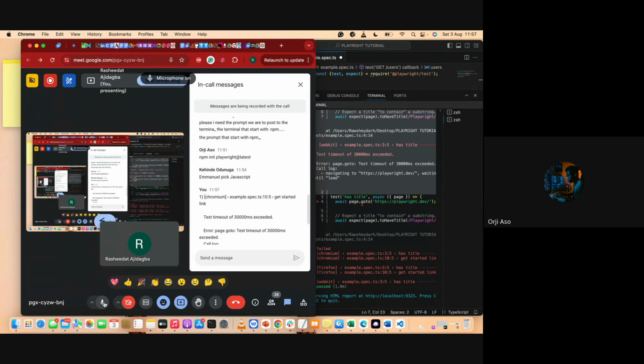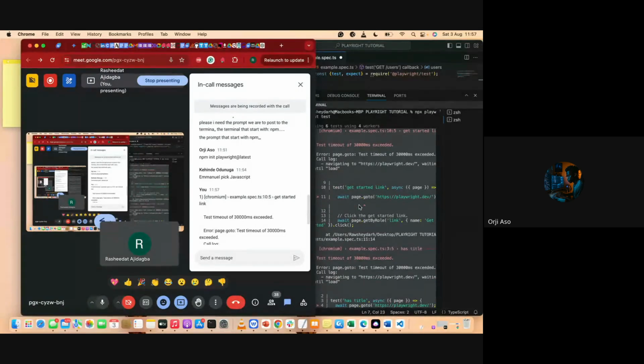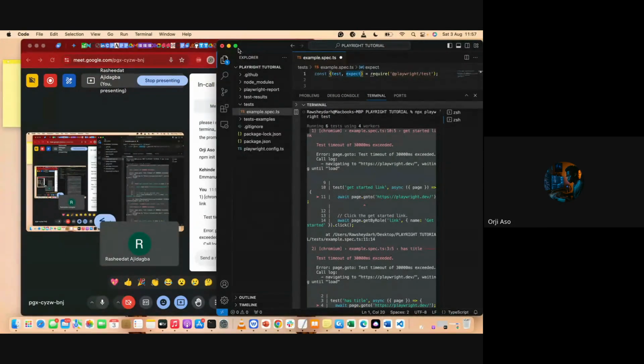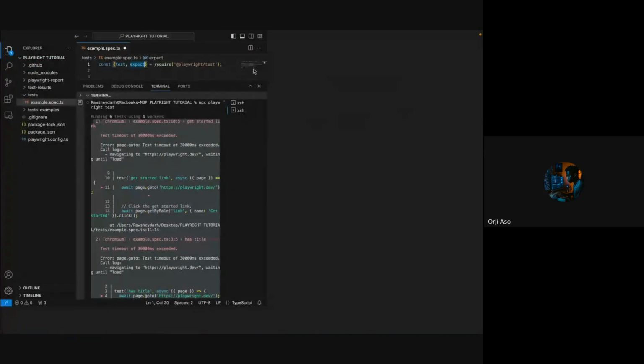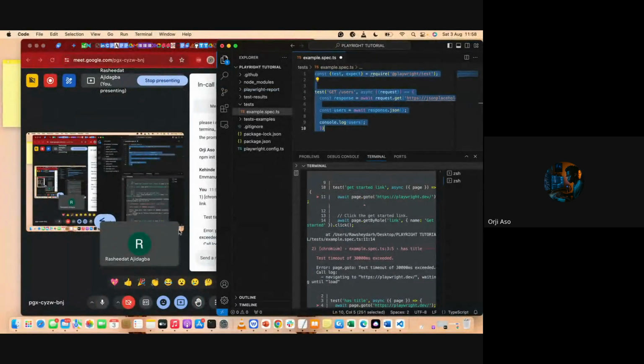Rashida, this is not the code I said you want. Wait, copy your code and paste it here. Rashida, no, copy your code and paste it, because I'm seeing... I think Rashida has not pasted all of this. The other part is cut off. Please paste the code itself, the code.